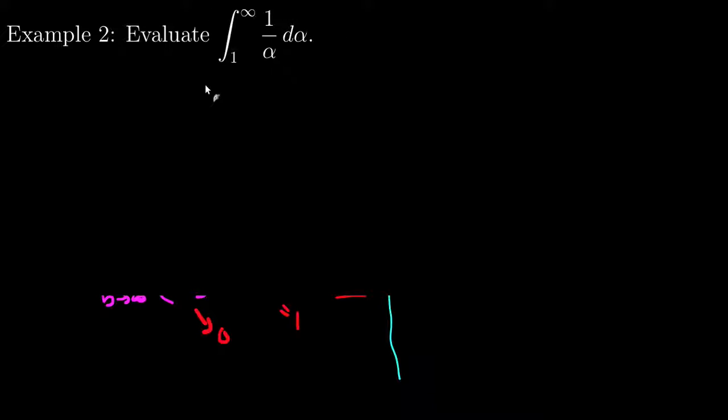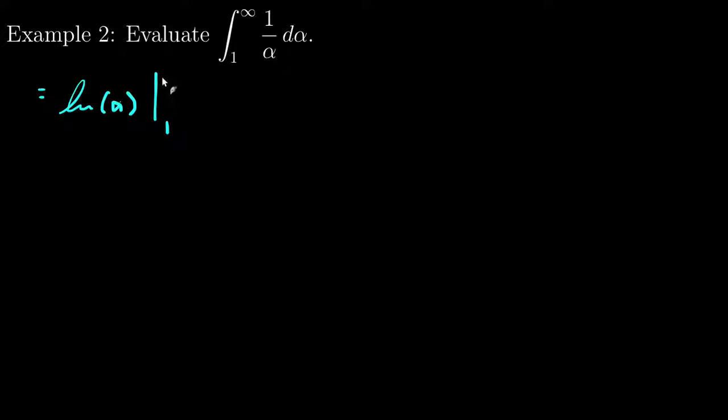So here is this example that we considered a little bit of. I have the integral from 1 to infinity of 1 over alpha d alpha. Now it looks a lot like our first example, but I don't have an alpha squared. So I'm going to use my little shortcut. And I'm going to say, okay, I know that the antiderivative of 1 over alpha is natural log of alpha. I don't need the absolute value because this will only be positive. Evaluate from 1 to a number approaching infinity. I'm writing infinity, but I'm considering it as a number approaching infinity.